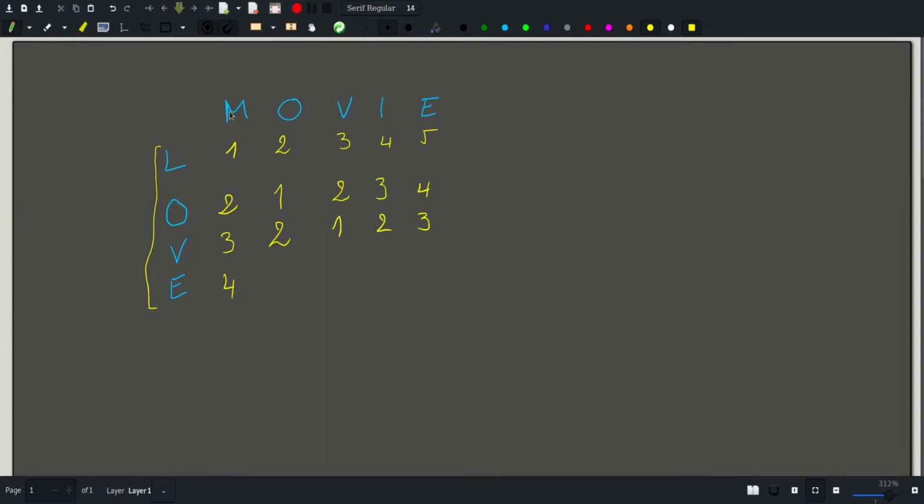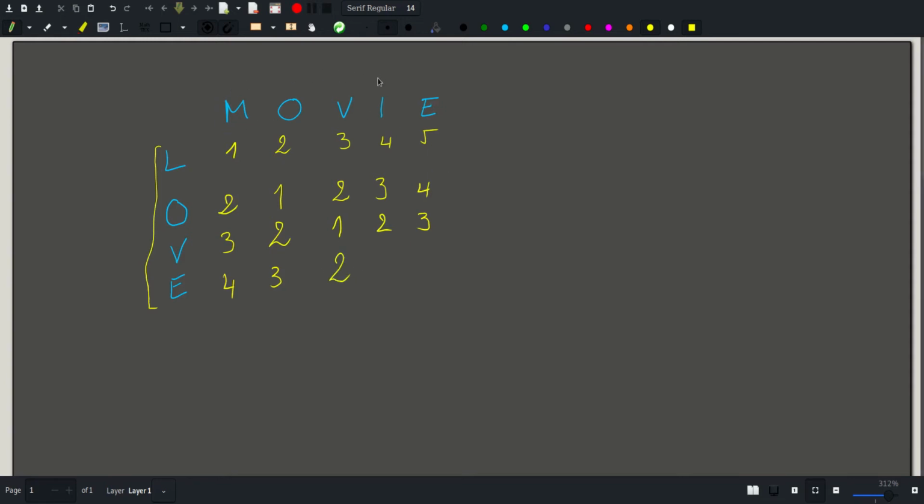And to make it identical to mo, we would actually require 3 moves, namely erasing 2 letters and changing this one to m. And for the next prefix, we have mov, and for that we will only require 2 moves, and that is erasing this letter and changing this l to m. So we would require 2 moves here.